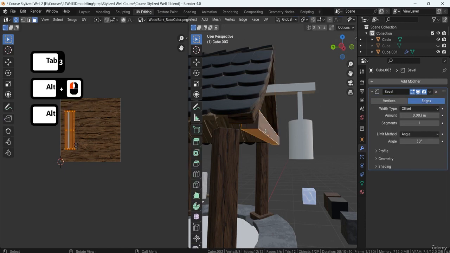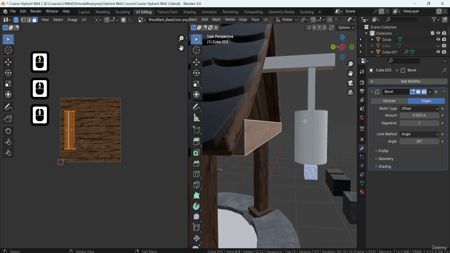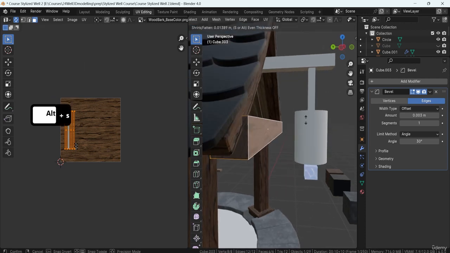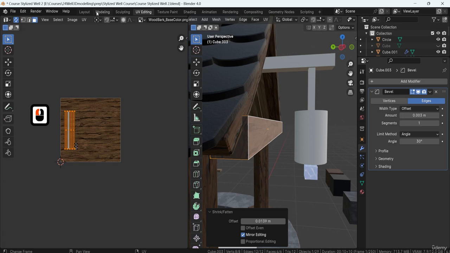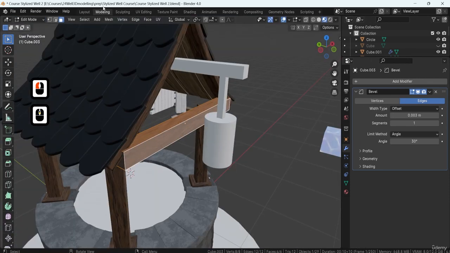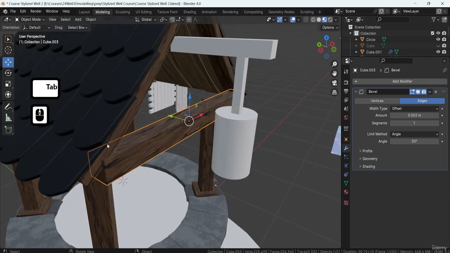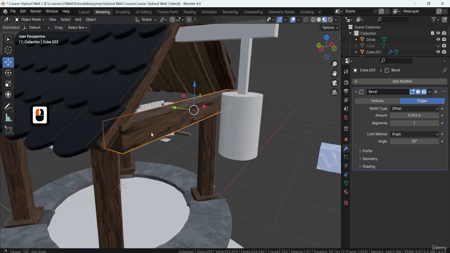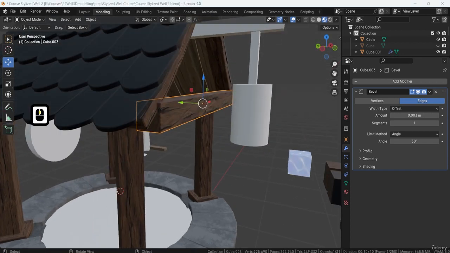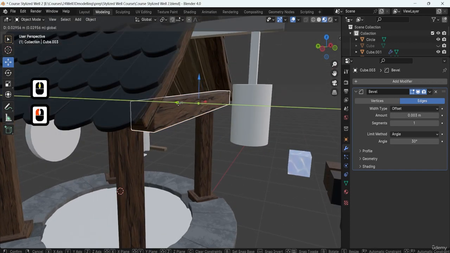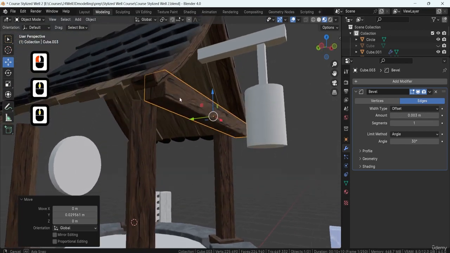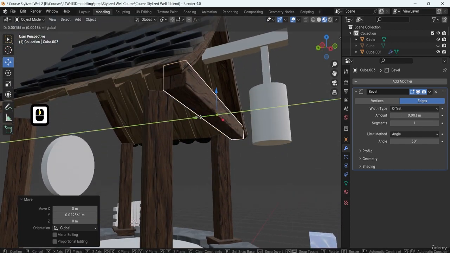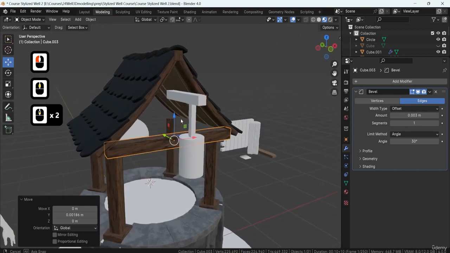I'm going to hold Alt, select all of these pieces, click Alt and S, upscale it. The texture should still be the same. I'm going to go back into modeling mode just to see how this looks. I'm quite happy with the result, although let's bring it back so it would be hidden by these sections over here, like so. Nice and easy. And there we go.